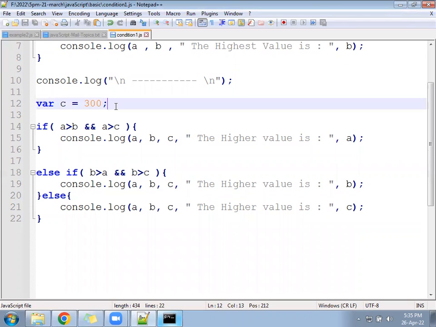Suppose you have one input, check the condition. If a particular condition is satisfied, then go here. There also check the condition. Again, if the condition is satisfied, go to the next level. There also you check the condition. So we'll go ahead with the next file, that is called the example2.js file.